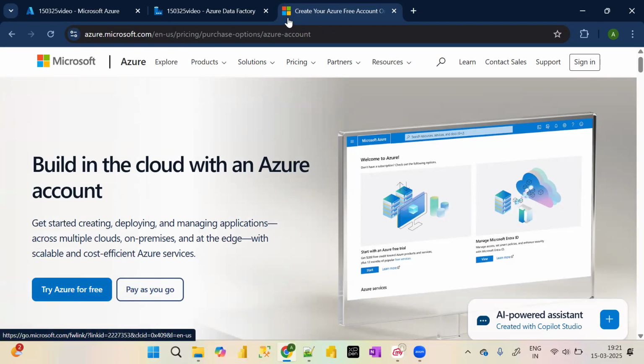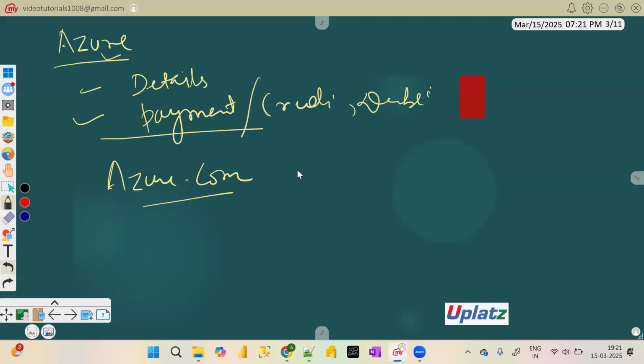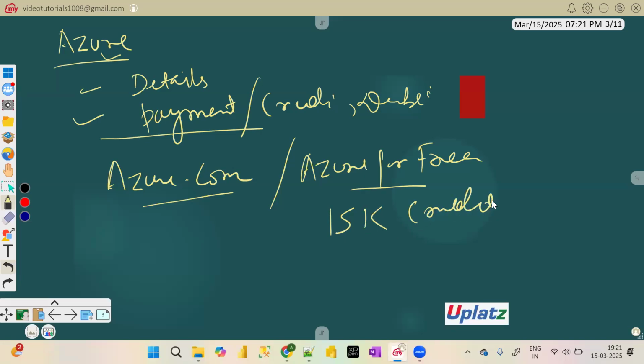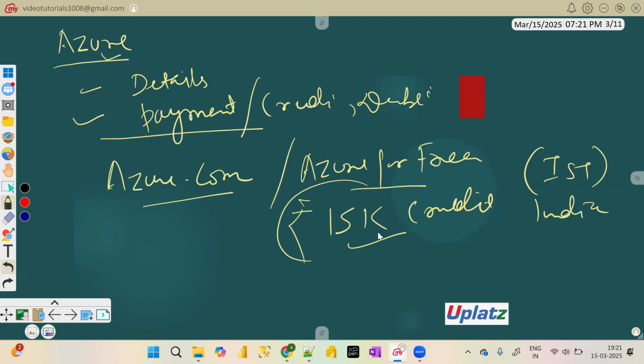With Azure for free, it will give you around 15,000 credits, 15,000 rupees according to IST, meaning India. Sometimes it gives us USD dollars according to the region.